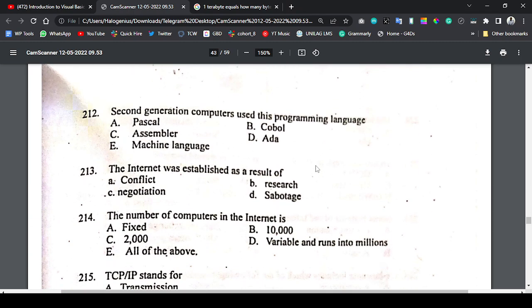So 212, the second generation computers used this programming language. Actually, it's assembly language. I want to believe they want to write assembly language. So that's the answer, C.